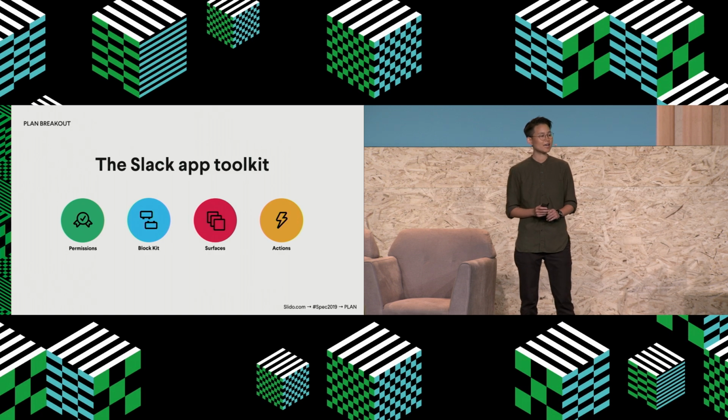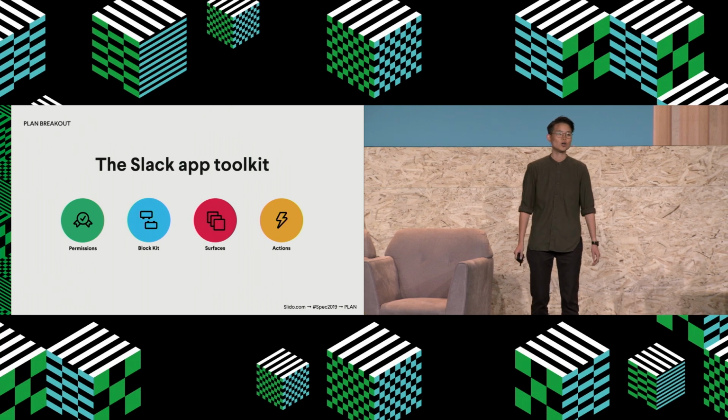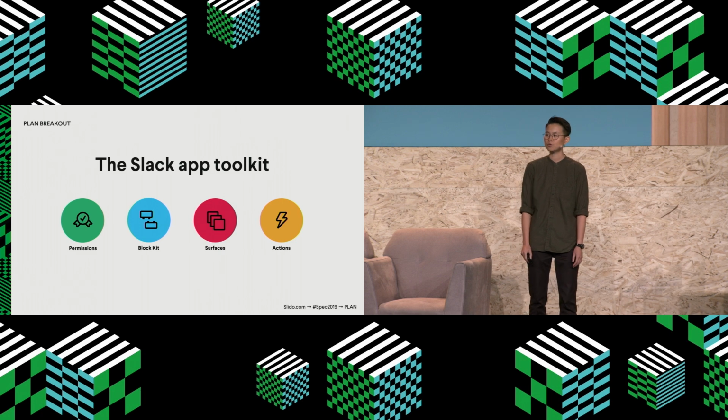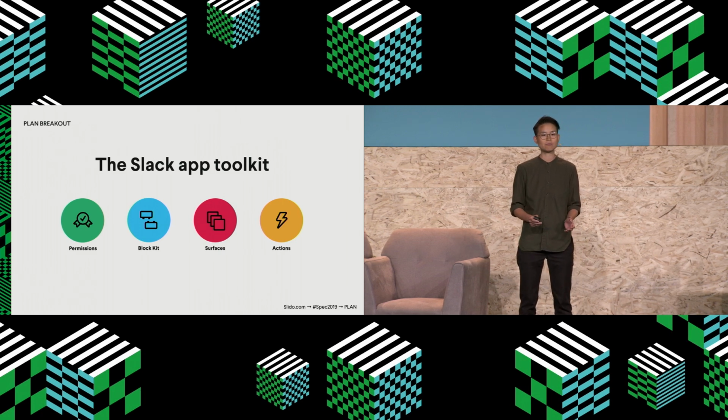Next, Blockit now extends to two brand new surfaces, modals and App Home. These new interactive surfaces will enable you to build rich end-to-end experiences, enabling apps to go beyond just messages. And lastly, we announced actions, simple shortcuts for your user to trigger and complete an action with your app from many more places in Slack.